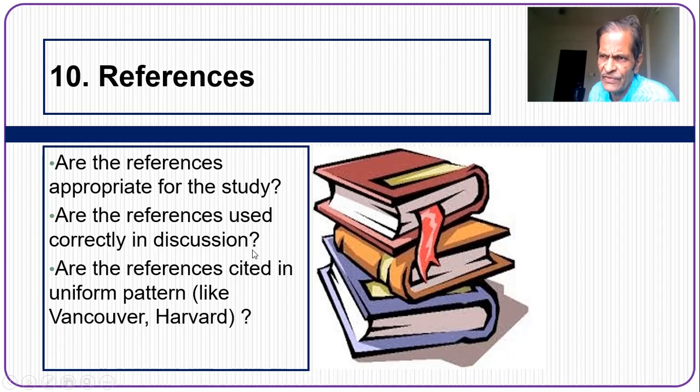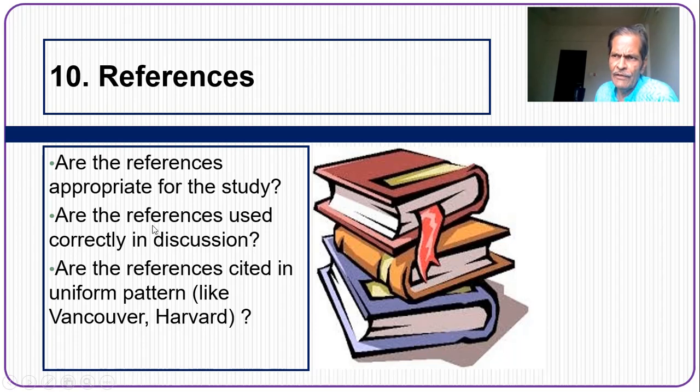Many times the references are there. One may try this exercise in certain articles. You may try to find out whether a certain reference is actually referred to in the text or not. In a few articles I have found this way that reference number 10 or 11 was not at all referred to in the entire article.